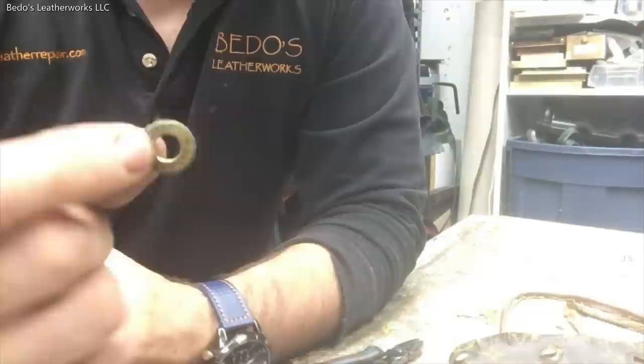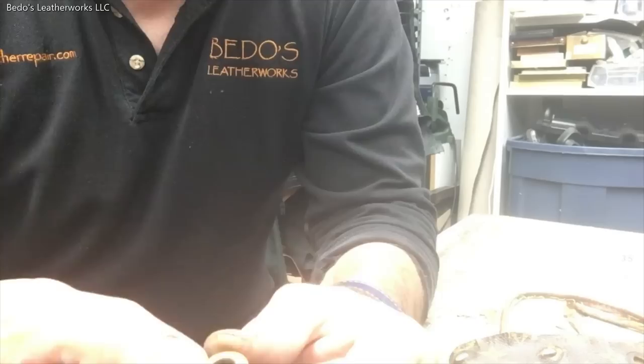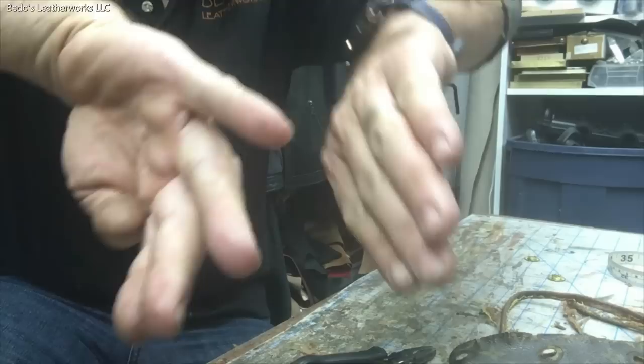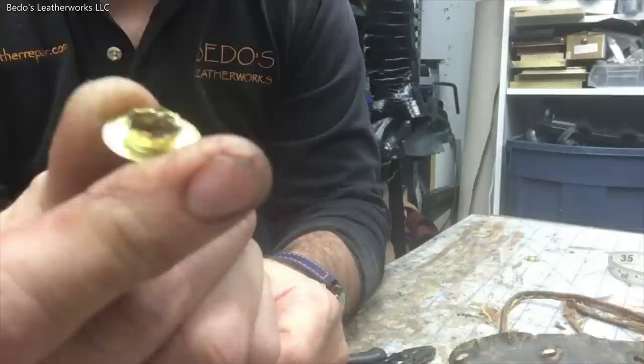Man, these are tedious. So basically when the top of this gets hammered down, it goes like this. So now we have to undo that. Okay? I know it looks a little rough, but I think once it's hammered back together, it'll be okay.